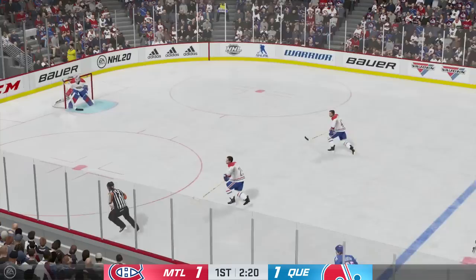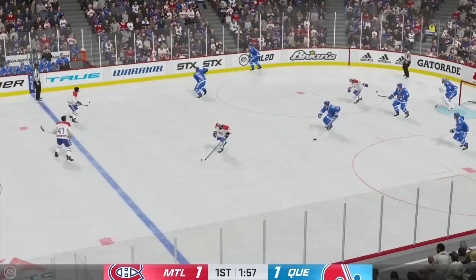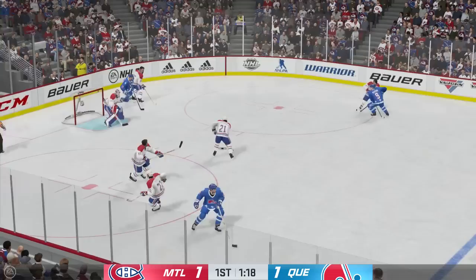Gets the puck in deep. Montreal's got a hold of it against the wall. And he slides it quickly to Carboneau. Fires it into the offensive zone. Slides the puck over to Sundin. Quick feed to Sundin. Handles the puck. Knocked away. And now he tries to get it across to Lecision from the top of the offensive zone here. Maintains possession of the puck along the blue line. And that skips away on a nice defensive deflection.